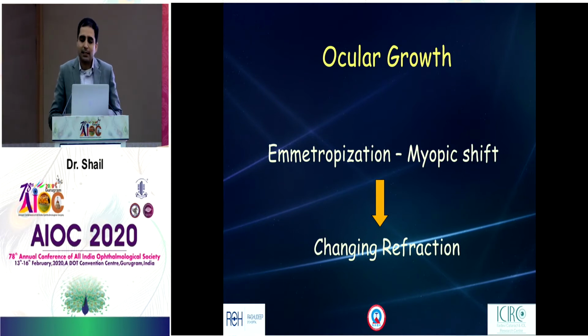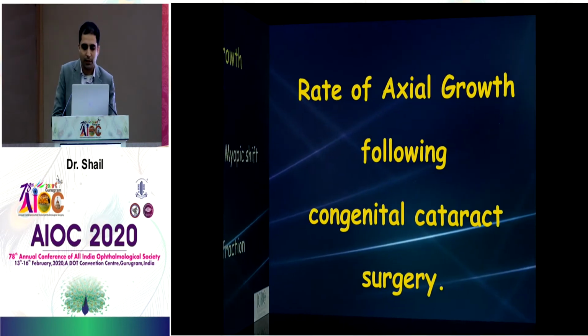There is this debate that, you know, if you emmetropize these eyes at a very young age, you are going to have significant high myopic shifts post-operatively, which in our own series we have seen in several patients with more than -8, -9, -10 diopters of myopia, where we did not undercorrect very significantly in the early period.